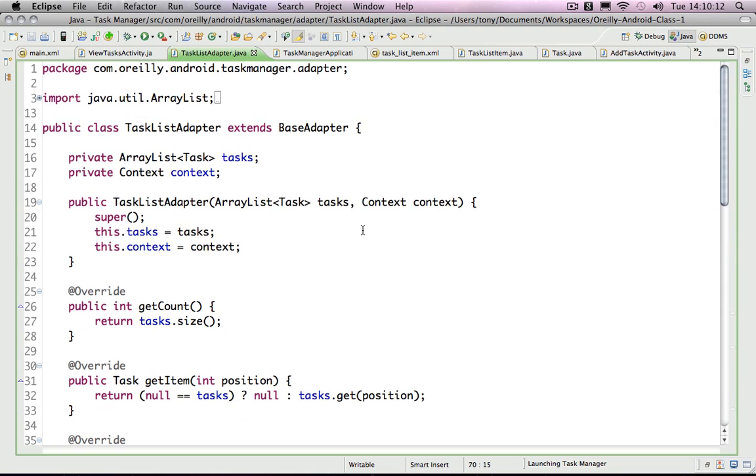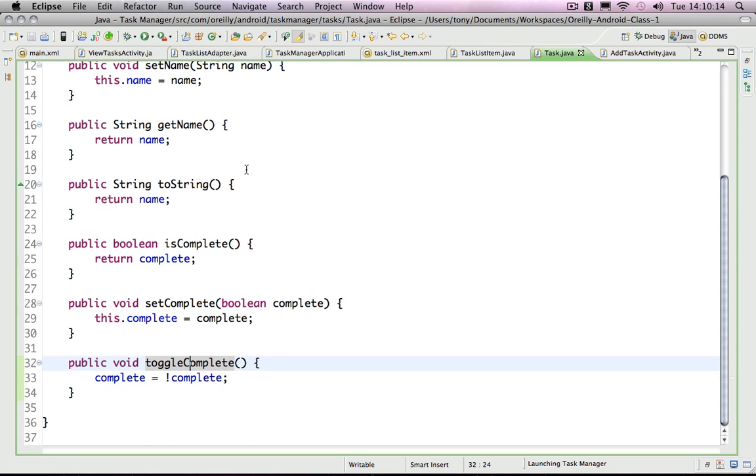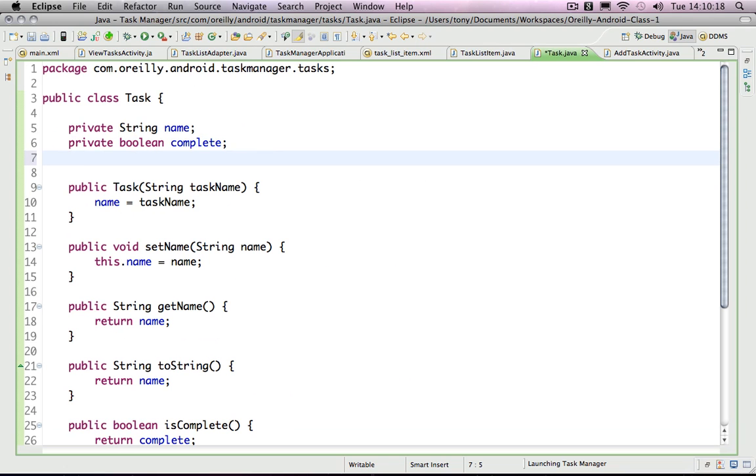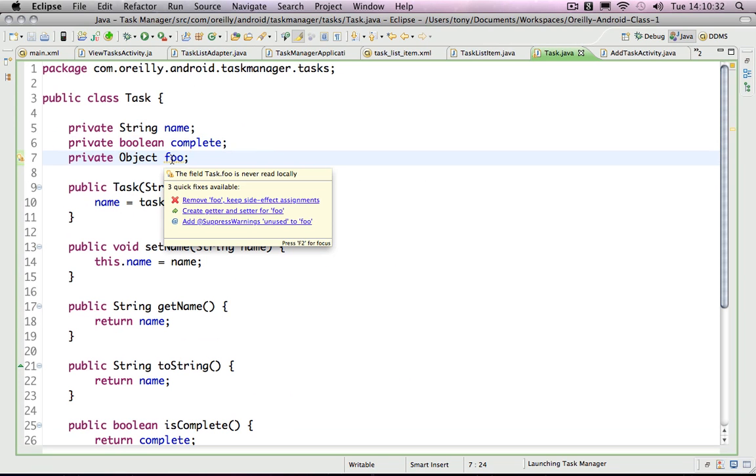So let me go to a simple class and do that really quickly. Let's say we wanted to add a variable. I'm just going to type it straight through. So I want to add a variable object called foo. Now I've added a private variable which is never referenced, so the compiler says, hey, are you sure that you want this thing because it's never referenced? And luckily, because that is never referenced, Eclipse sees that as a warning and gives me this little hover guy.